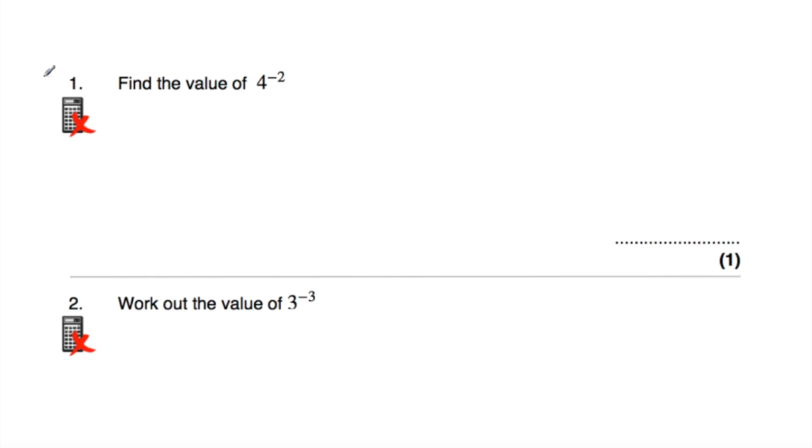Okay, question number one. We've been asked to find the value of 4 to the power of negative 2. So we've got a negative power, and whenever we want to work out a negative power, we can do 1 over and then the positive power. So it'd be 1 over 4 squared, just changing the power from negative 2 to 2, and we've done our 1 over. Now we're going to work out what 4 squared is. 4 squared is 16, so it'll be 1 over 16. So 4 to the power of negative 2 is equal to 1/16. So if we have a negative power, we do 1 over the positive power.